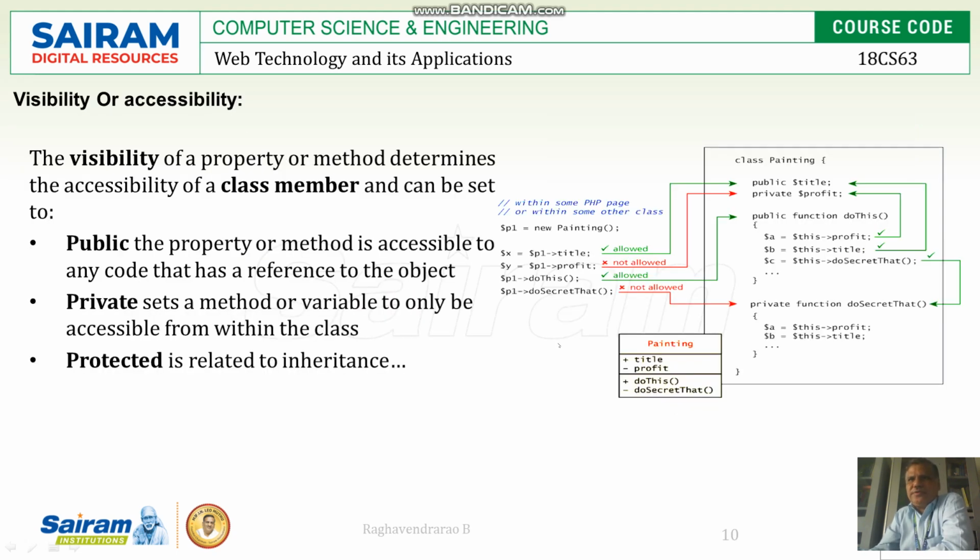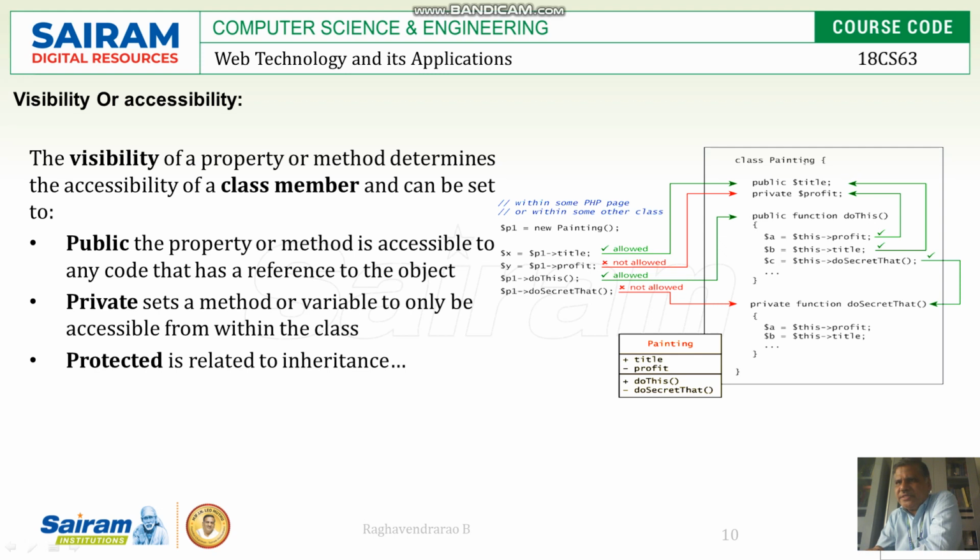Visibility mode of any class: the visibility of the properties and methods can be determined by using the class member access. There are 3 types of class accessibility: public, private and protected. When you use public, anybody can use that particular function. Private, only private functionalities can be accessed. Protected, when it is used as one step inheritance, that can be used. Now here is the example that is being given.